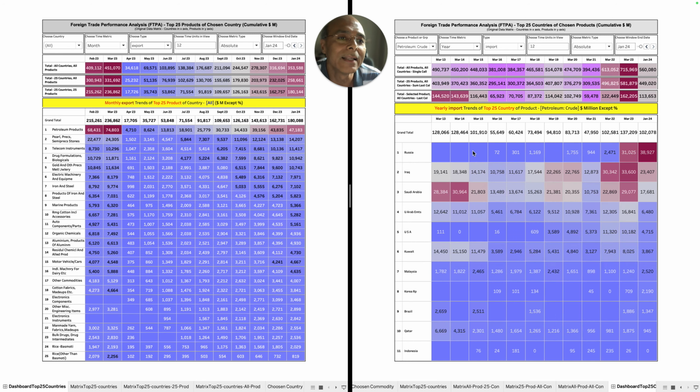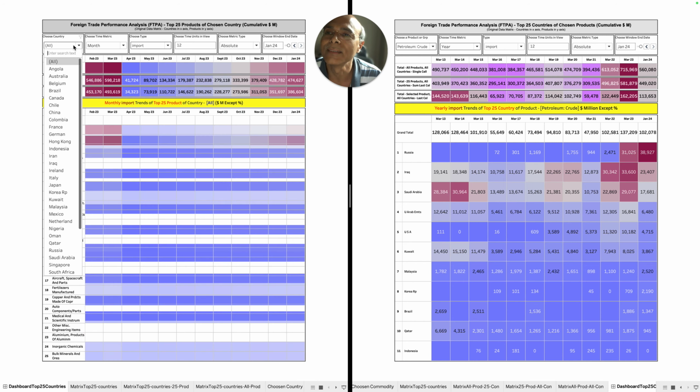See, Russia, nothing. Now suddenly, all our imports from Russia are basically crude. If I go here and type Russia, this is export, sorry, let me just do import. Then you will be able to see how powerful this table is.